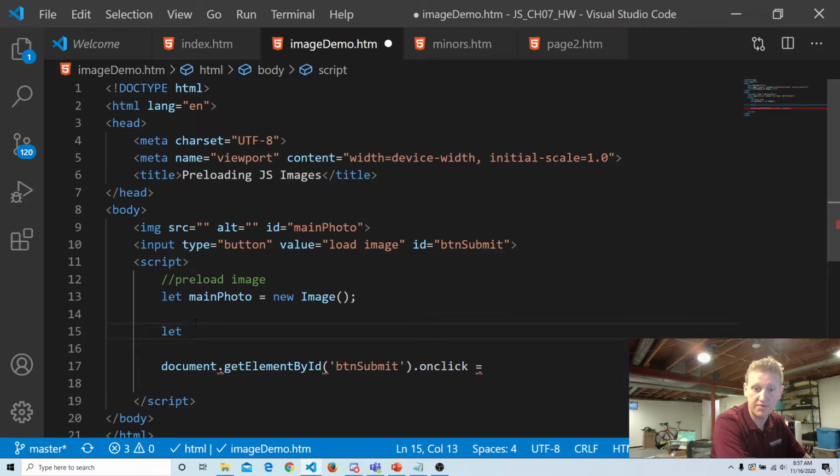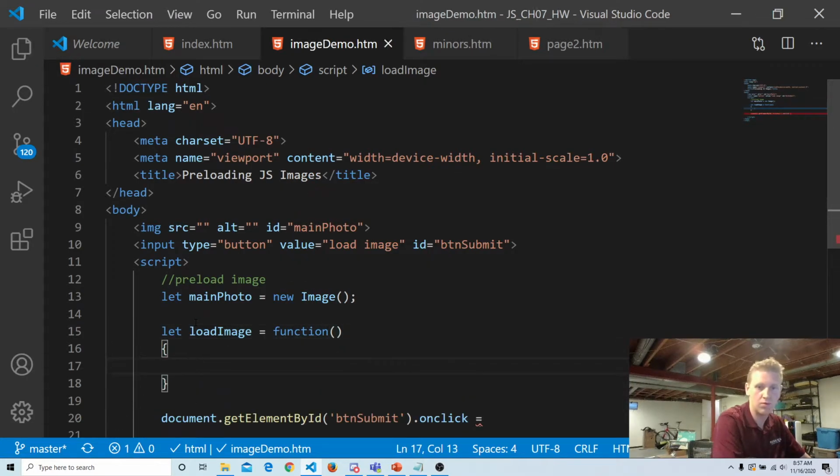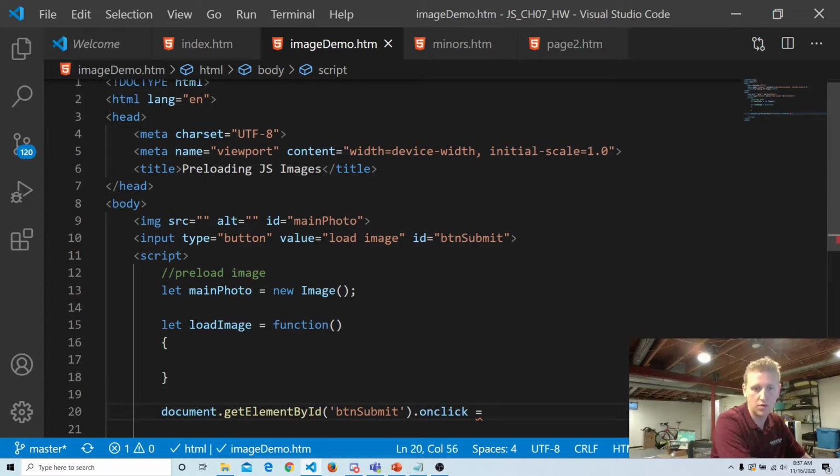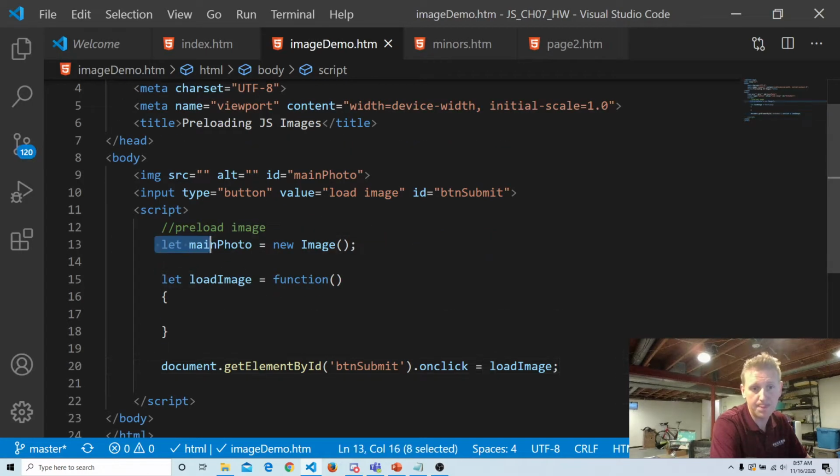Go ahead and make my event handler. So when the page loads, I could do this window on load.